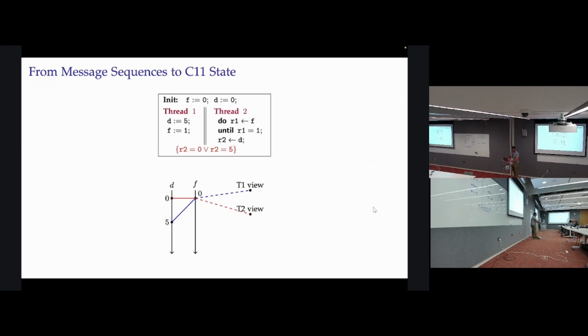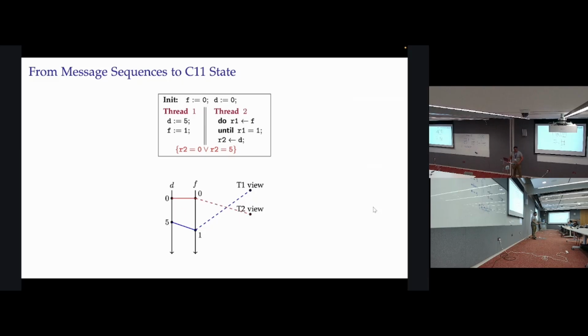Okay. So if I now execute the next assignment, which is this one here, what's going to happen? Again, thread 1 is the one that performed the operation, so it knows about this new value. We've got a total ordering on the writes to F, and thread 2 is still oblivious to all of this. Thread 2 has no idea this is happening. So it's non-deterministic in the sense that in this state, it's allowed to read either 0 or 1 for F.